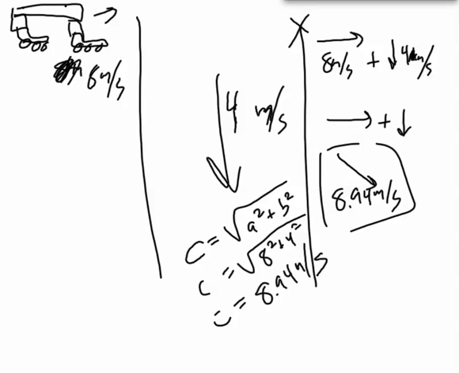If I was only on the moving walkway for 1 second, where would I end up? 4 meters that way. I'd be 4 meters down here, wouldn't I? Because for 1 second, distance equals speed times time, which is 4 meters per second times 1 second. Seconds factor out, you're left with 4 meters, you're going to be 4 meters downstream.